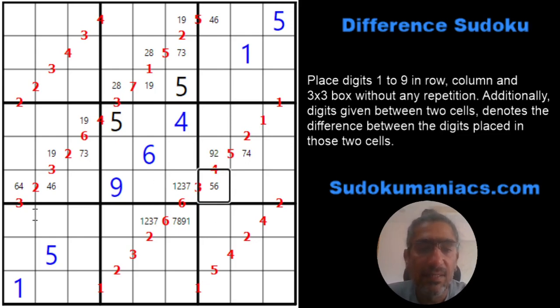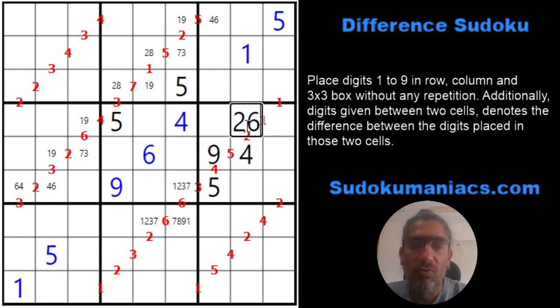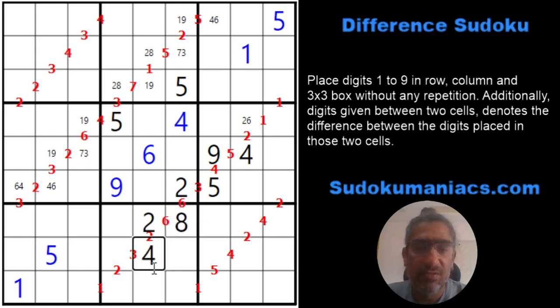But the crux here is, if you look at row 6, we already got a pair of 4 and 6 here, right? Which means this has to be a 5. And with a difference of 4 makes this a 9. Difference of 9 is a 4. And this was where the breakthrough of the puzzle was. For a 2, this will be 4, this will be 2 and a 6. 5, difference of 3 has to be a 2, which makes this an 8. This becomes a 2. So for a 2, the difference is 4. This will be a 1 and a 7.